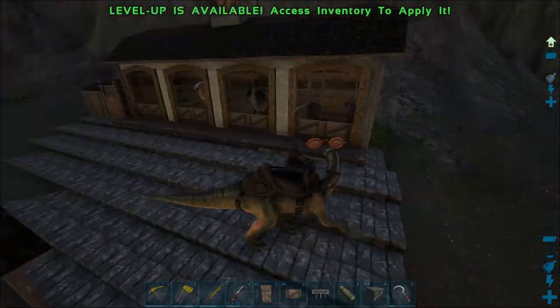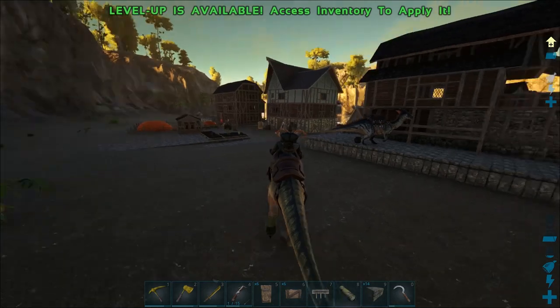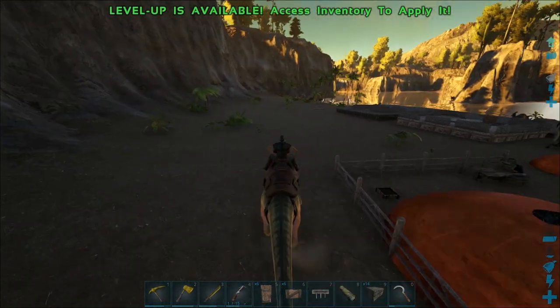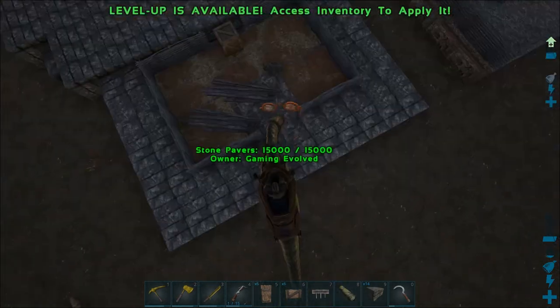Because I want those big derpy glasses like Neo has. I like that. And they're pretty fast as well, so it's a pretty good mount to have. And they can jump as well. Ooh, no. I thought I was going to get stuck. Oh, whoa, whoa, whoa.